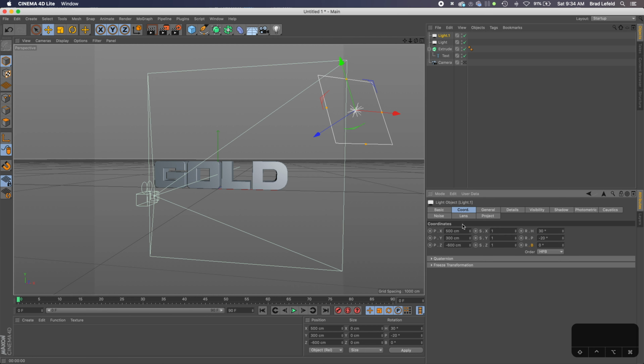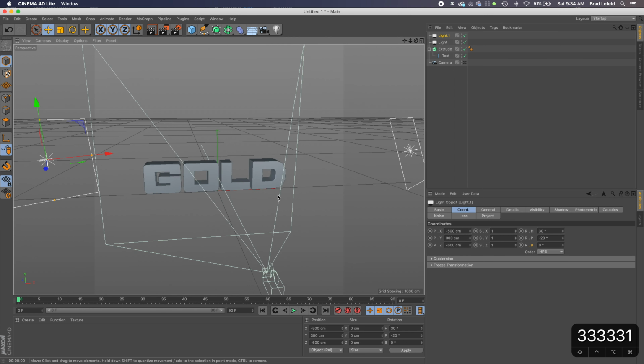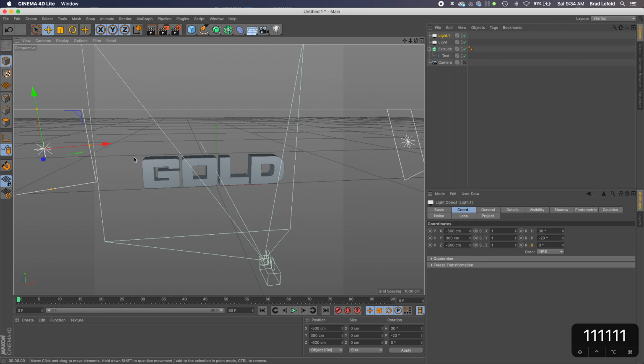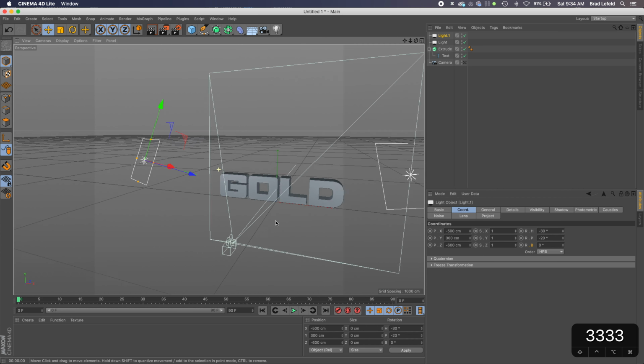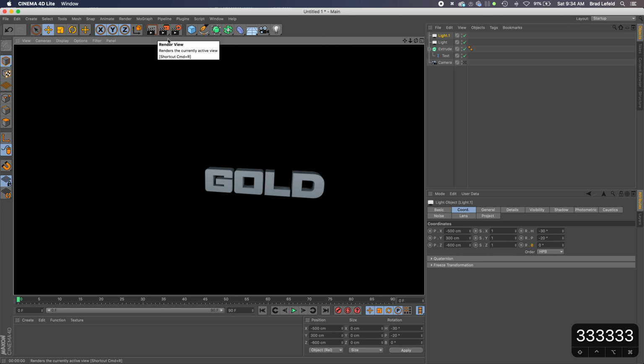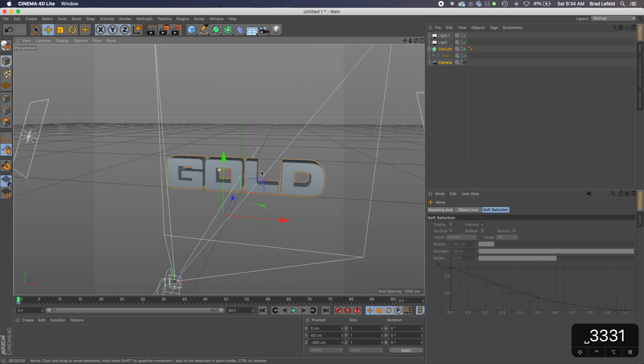So I'm going to take this light and I'm just going to move it over. Nope, that's not what I wanted. I want to move it over -500. So now we have this light on the same side, exact same spot on the other side, but we're going to change the rotation to -30. So I've got these two lights now hitting the front of my object, which is what I want. You can see the front of the object now can be seen pretty well. So let's zoom in a little bit.